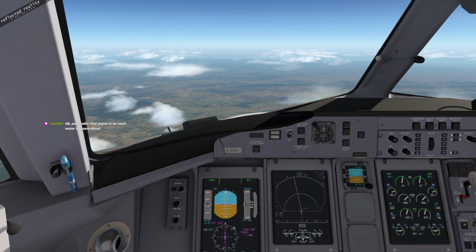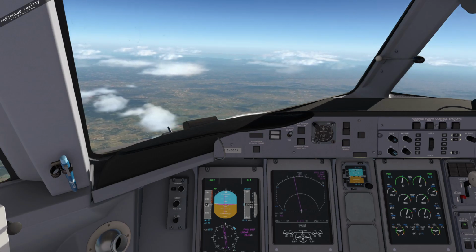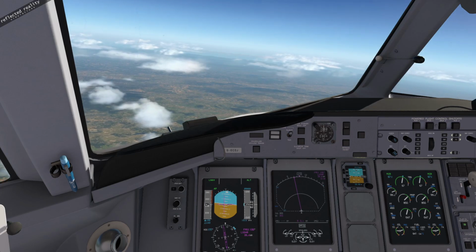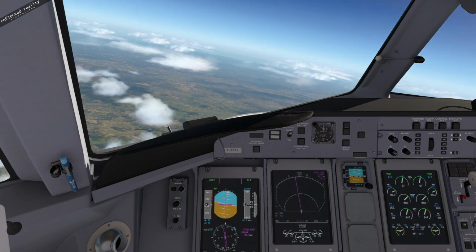Yeah, it's at higher altitudes I find the angles hard, Toto, because when you're down at 20,000 feet, doing 300, 400 knots ground speed, 2,000 feet a minute, I totally get that.